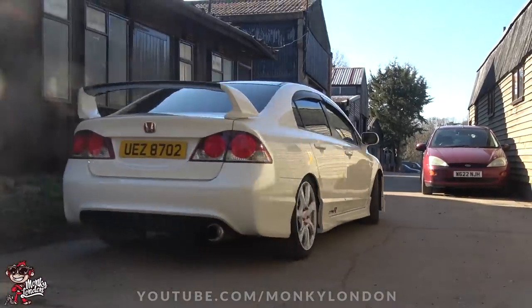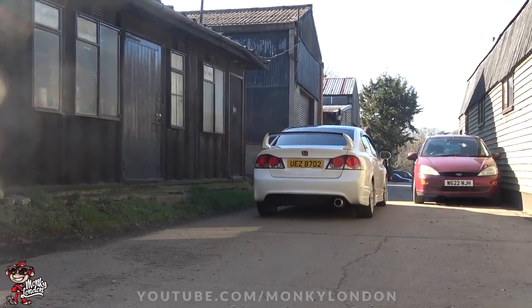First thing I'm going to say is, even though we've just driven around a car park, it's proper taut. Yeah, it's very tight. You can really feel the chassis just feels very rigid. I think a lot of that is to do with the four doors, because having a central B pillar go across the middle of the car really helps stiffen it up and just make it solid, I guess.